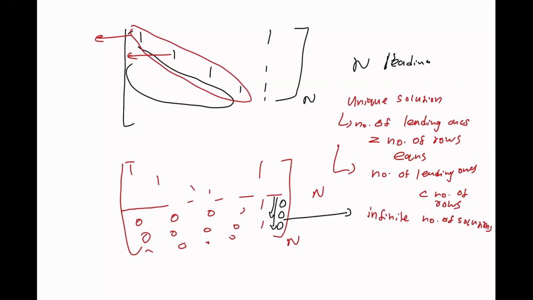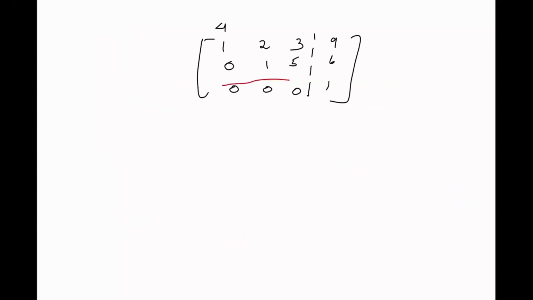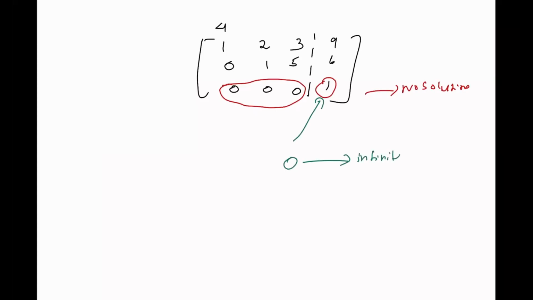It means, let's say you have 4 rows, I write, let's say you have something like this: 1 2, this is your right hand side, 3, right? So then you have 1 0 5. Okay, let's say it is 9 6 1, and these are all zeros. Then what would happen? This row is all zeros, but this part is non-zero. Then you have no solution. But if this part is also 0, you have an infinite number of solutions.